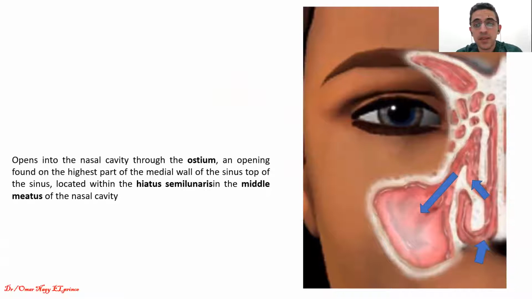The maxillary sinus itself opens to the nose through something called the ostium. So there is a connection between the nose and the maxillary sinus; this is called the ostium. This is what makes the maxillary sinus part of the respiratory system. It's not a part of the oral cavity. It's part of the respiratory system. That's why it has different rules than the oral cavity. So when you are dealing with the maxillary sinus, you have to fathom that you are dealing with a respiratory system, not with the GIT system, which starts with the oral cavity.